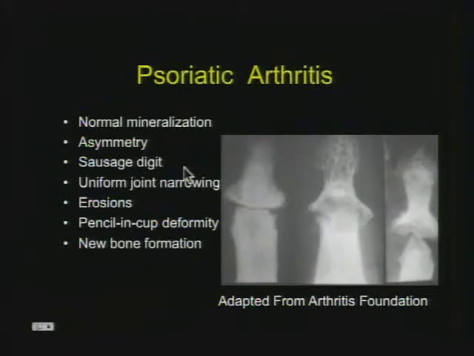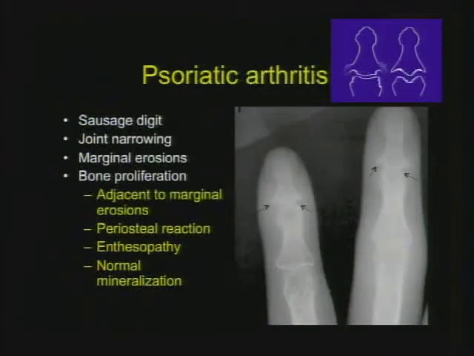The sausage digit is very classic for both psoriatic and reactive arthropathy. And let's look at this one. I think it's a great example of the Mickey Mouse ears that you frequently see with psoriatic. If I see this and I'm trying to differentiate this from erosive OA, then it really helps me to say it's probably psoriatic. Here's a little diagram where you see that these peripheral erosions, sometimes with new bone, are the earliest signs of psoriatic, whereas the central erosion is more common for erosive OA, and it looks like a seagull.